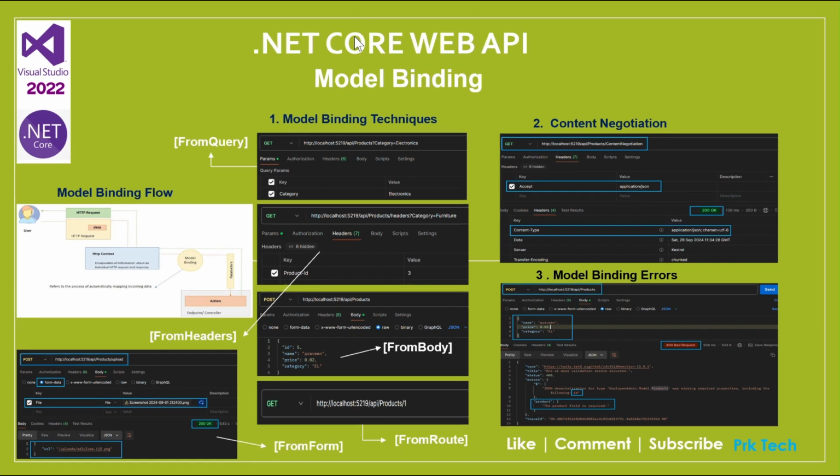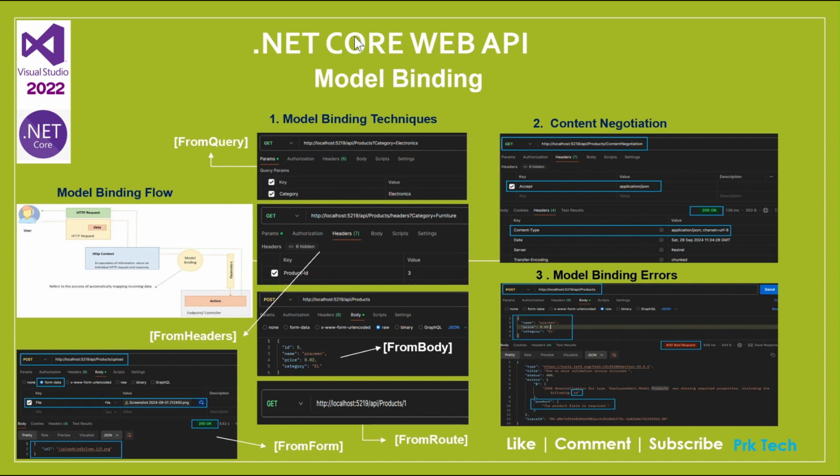Okay, second thing is why model binding is important or required. Normally it will simplify the process of handling whatever HTTP request you get, by auto mapping your incoming data to the appropriate parameters or models. So as a developer, we normally focus on the logic, not worry about how the data will be extracted or how the conversion of the data will happen.